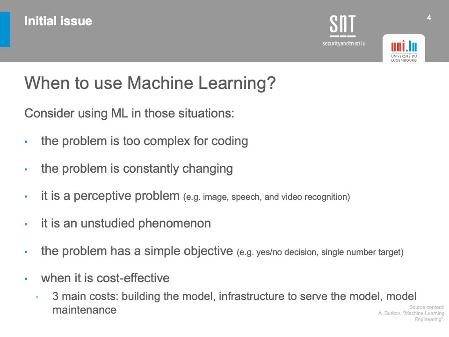Okay, just a small precision: here we are considering using machine learning in those situations, but it doesn't mean that if you can tick one of the boxes, you have to use machine learning. For example, if you have a perceptive problem but it's a very easy thing to do, you may not need machine learning at all, and you can just use traditional software development and come up with some rules defined by hand.